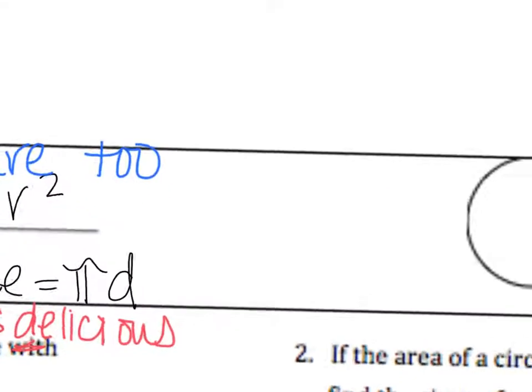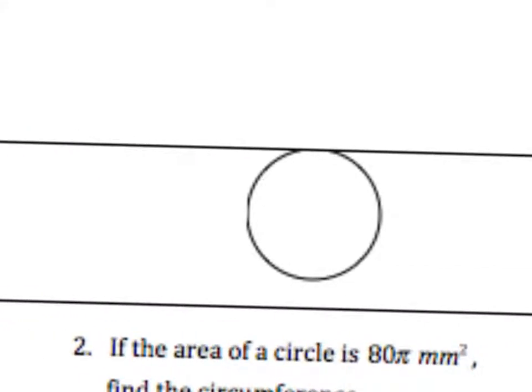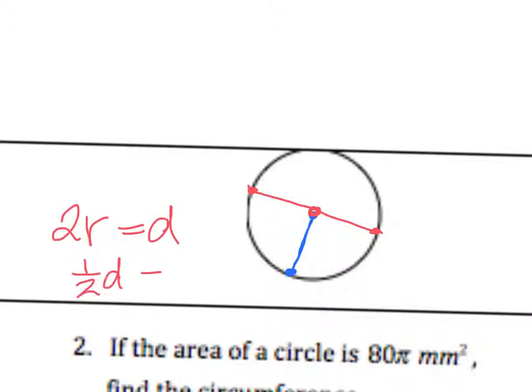Okay, and to make sure that we're also on the same page between a radius and a diameter, a radius is going to go from the center to the outside point. All radii are congruent. And then a diameter is going to basically be 2 radii put together. So it goes through the center of the circle and it connects one point to the other. So 2r will equal 1d, or 1/2 d will equal r. Okay, so a couple different ways that you can think about that.